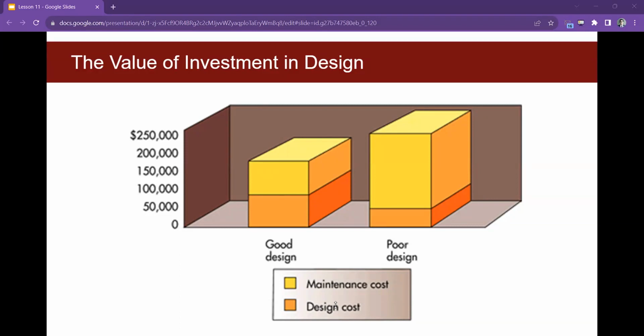In a poor design, the system implementation may be very cheap, but after that, when some bug arises, we need to address those bugs, and that is very cost intensive. And you can see even for a good design, maintenance is the phase that requires a higher value involvement.